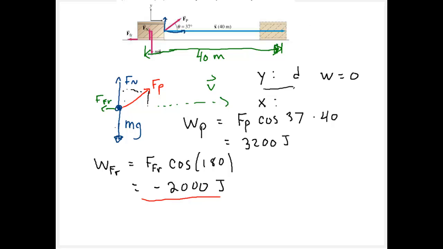And I just wanted to highlight that you need to be careful here, because you don't want to say that the work due to friction is going to be the force of friction, I forgot my 40 right here, multiplied by the distance, and say, okay, I see that it's in the same direction as motion, I'm going to forget that cosine of theta. The angle does make a difference. This says that the work was opposing the motion right here, as opposed to being in the same direction as motion.